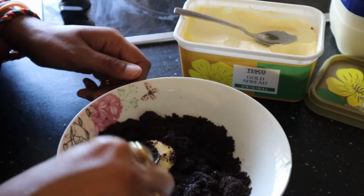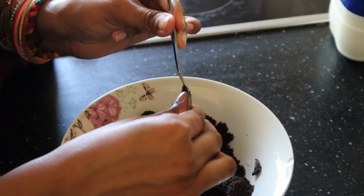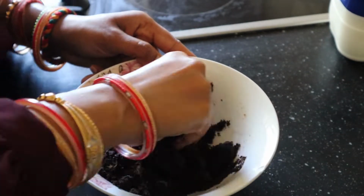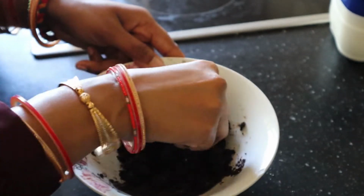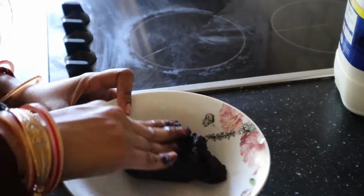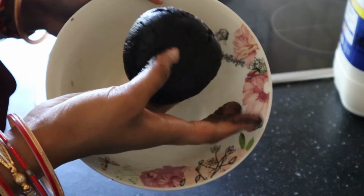Let's mix it. Guys, I'm going to mix it with hand because it makes it easier to prepare the dough. Guys, also you have to make a tight dough, so mix it properly. Guys, a nice dough is completely prepared, as you can see here.